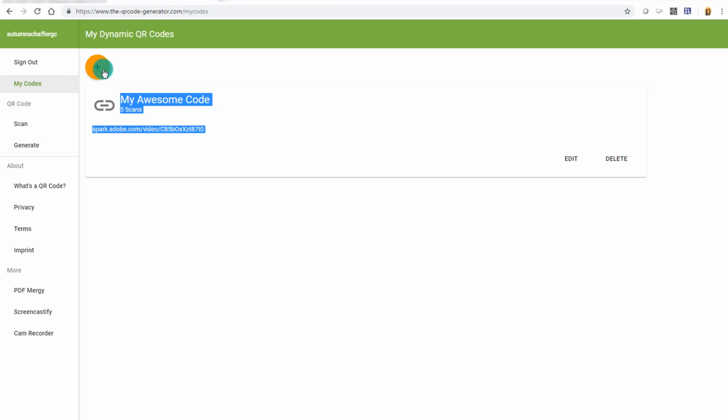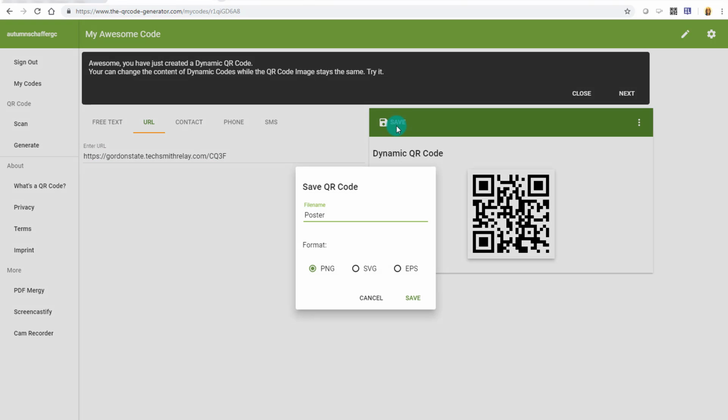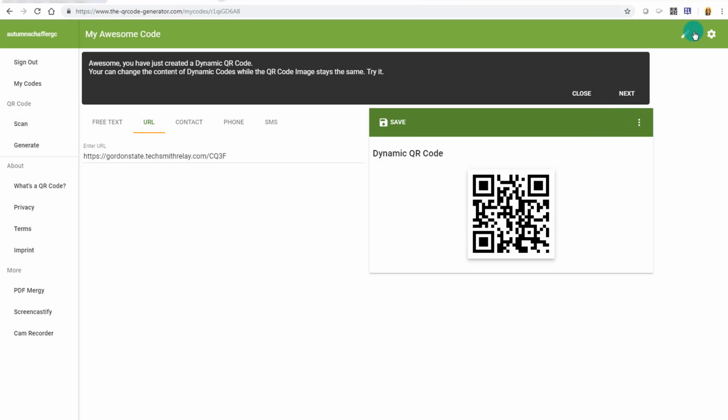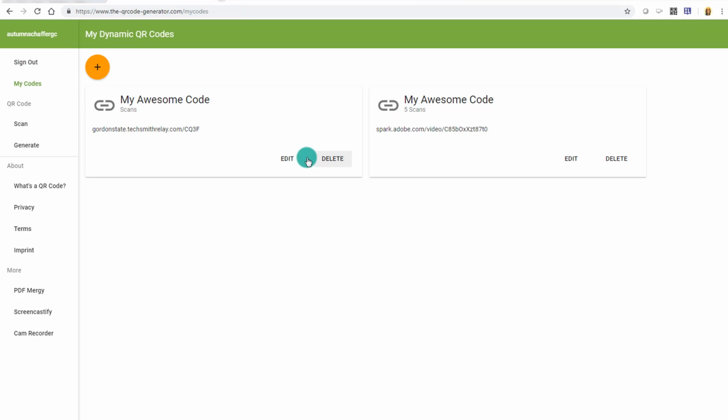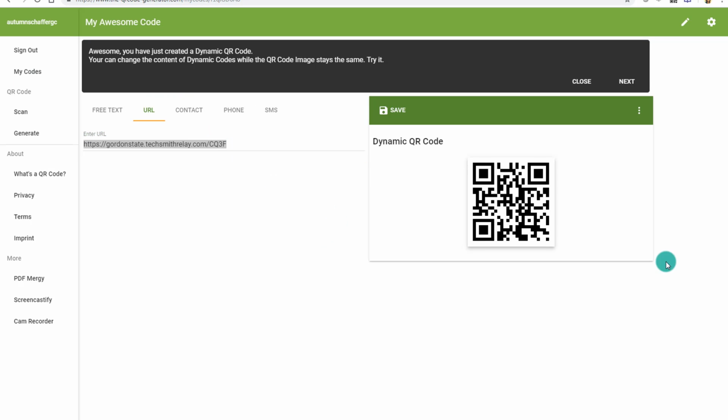So in this case, I signed in, I made my account, I go to my codes, and then I can choose to paste in the link and then save it, and this one is a dynamic code. So I save my image, which is my QR code, and it'll save. But know later on if this link needs to change, I can come to the website that I used, log into my account, go to my codes, and it will be here, and I can edit it, and I can change the link if I need to. So after saving that QR code, you just want to hold on to it for a minute. We'll use it again in a little while.